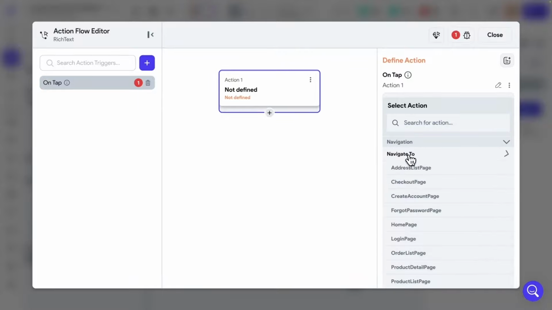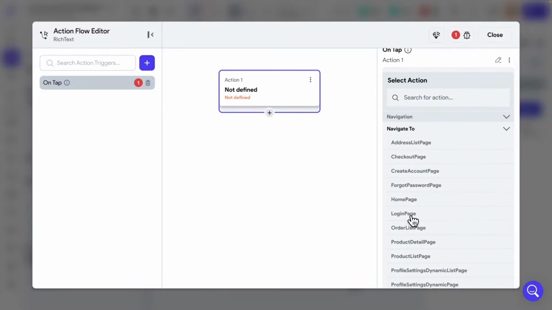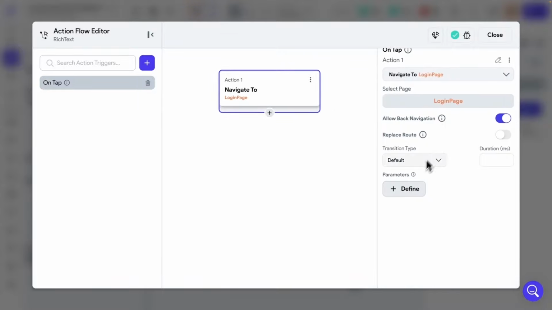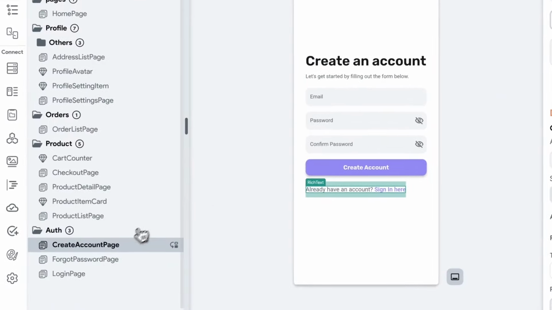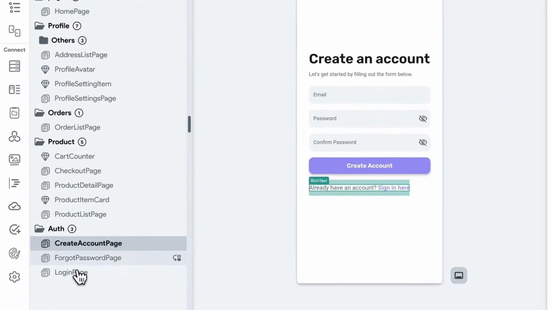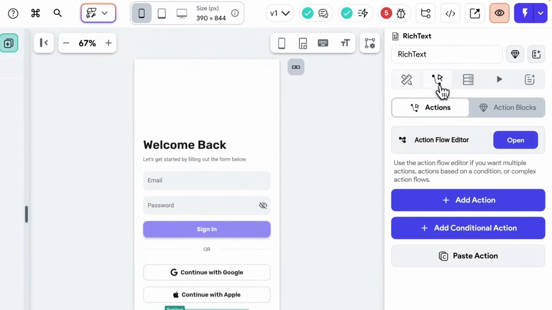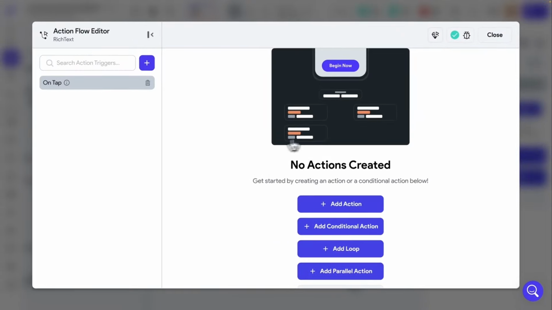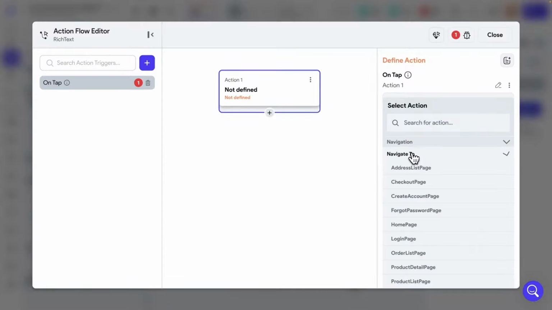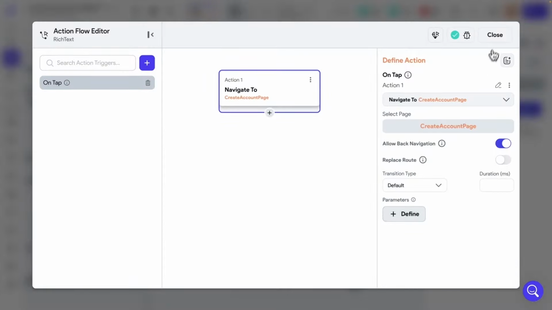So we're going to use navigate to a login page. And that's beautiful. And let's do also a login page. We do have sign up. Let's do a navigation also here where we navigate to the create account page.